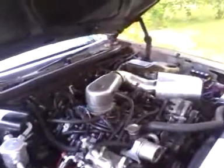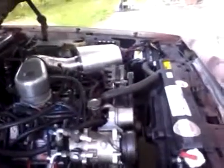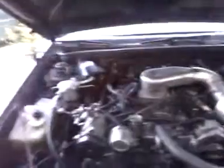Happy days! I'm just so happy that everything came together. I'm going to go to the computer to figure out the parameters and try to get it to idle. If I set the table setting it'll just start to idle up — that's the only way I can drive the car. I actually took it around the block just to try it out. I had a buddy drive the car while I was messing with the computer, just to test it and see what it would do.